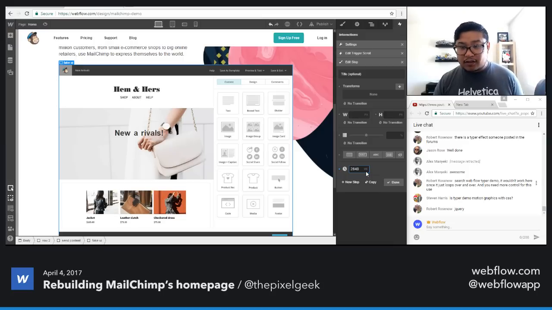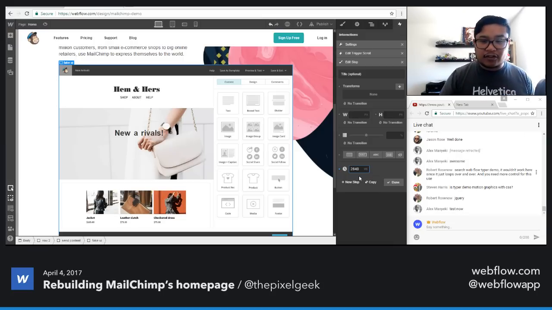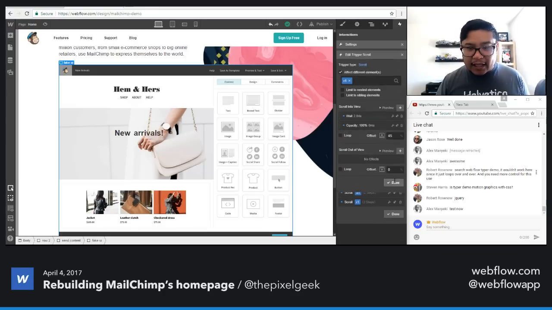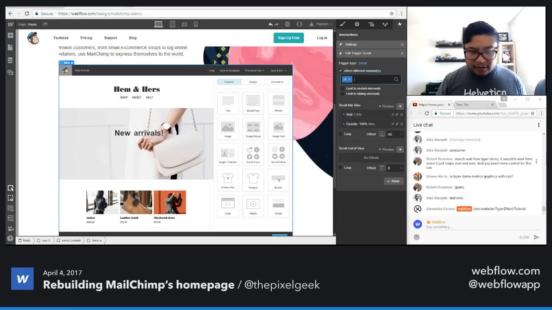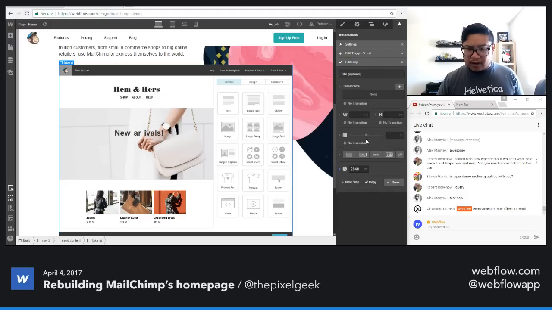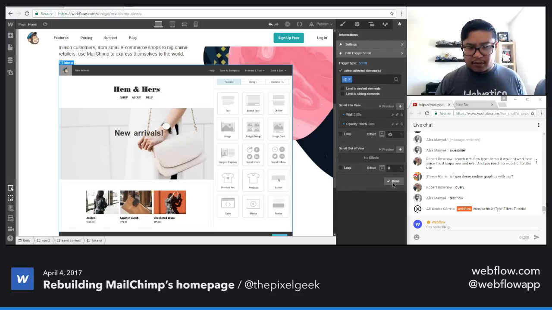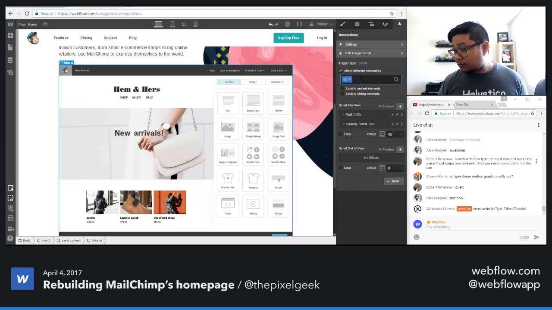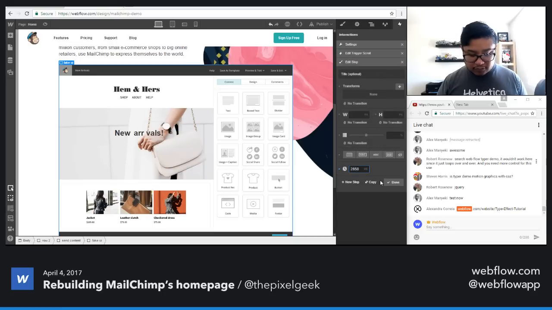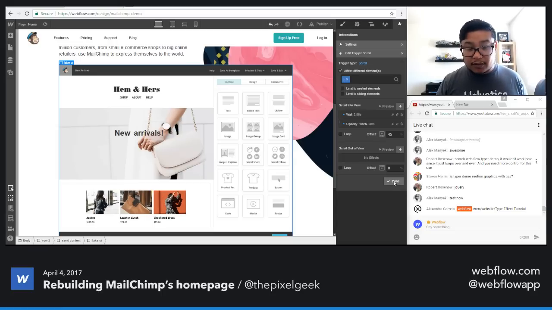So yeah, you can definitely do this with a jQuery plugin, but I'm showing you how to do this without any custom code. Okay, but it's up to you. And see, that's the thing about Webflow. You can go about this any way you want. Okay. Rinse and repeat, rinse and repeat.